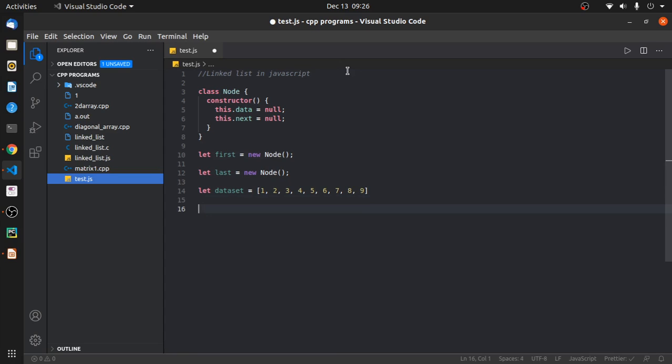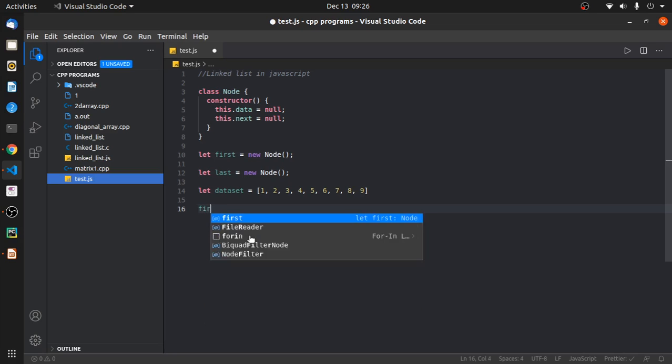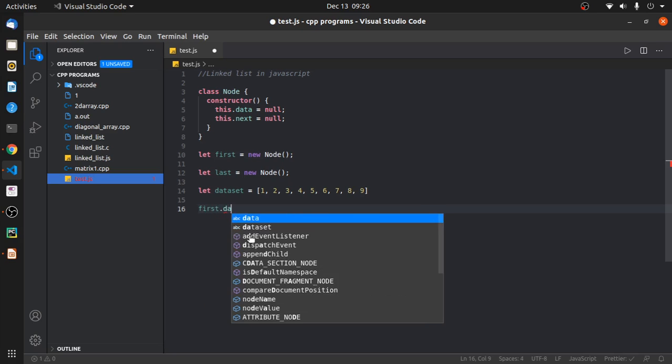Okay, so first thing first, we need to add our first element in that particular node. In this case we have one, so we are going to add this one in the first node, and then we are going to update our last node to this first. So just see how we are going to do that. First we are going to use first.data.